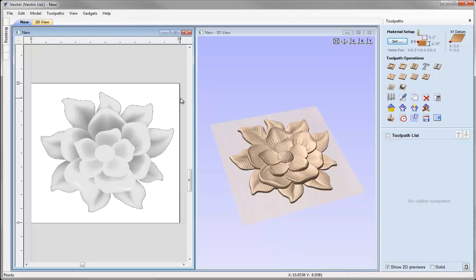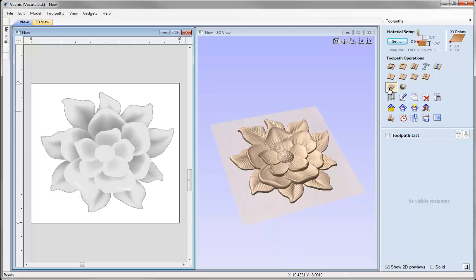Now there are two types of toolpath we're going to use on a 3D object. The roughing to hog out the majority of material with a larger tool, and the finishing which goes in with a smaller tool to get the detail and finer settings so that we'll end up with a nice smooth finished surface.